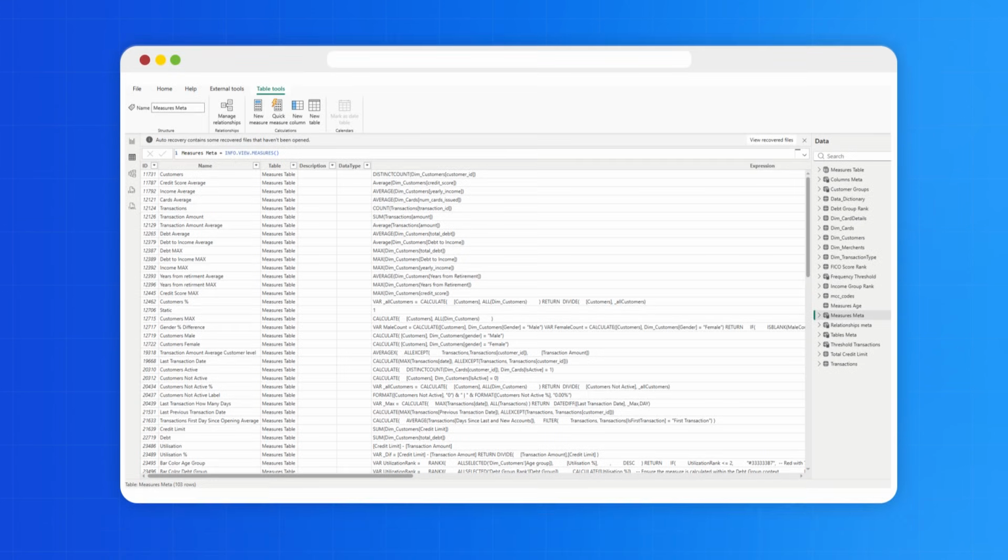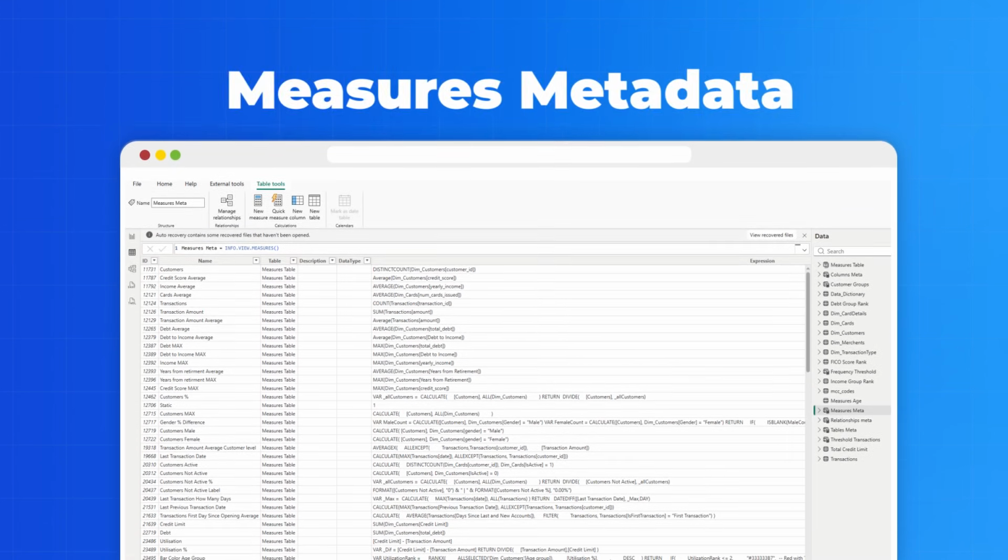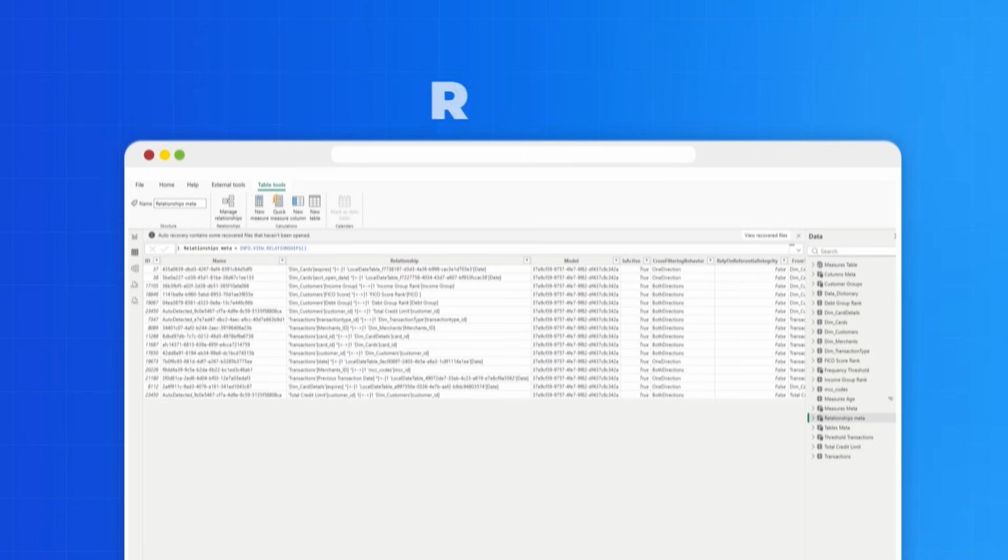Well, today we're going to learn how to produce a master data dictionary that extracts all of the metadata related to your measures, tables, columns, and the relationships all within your Power BI reports by simply using one new function.